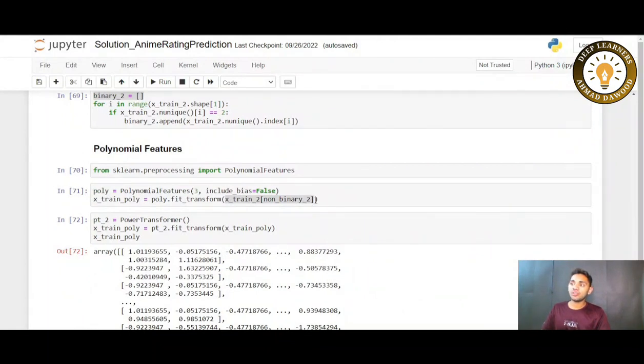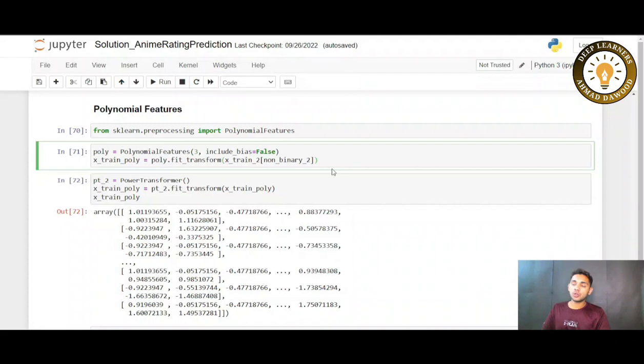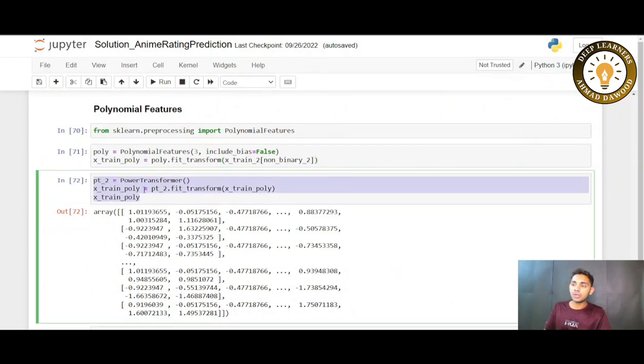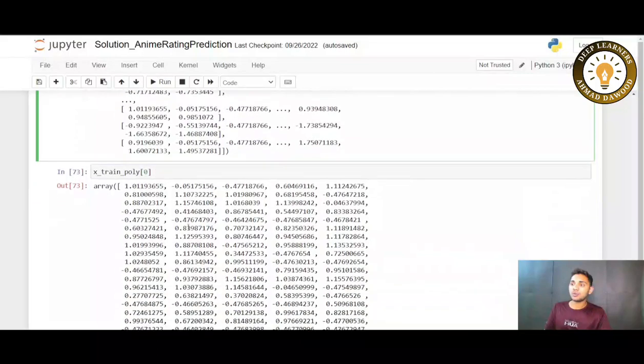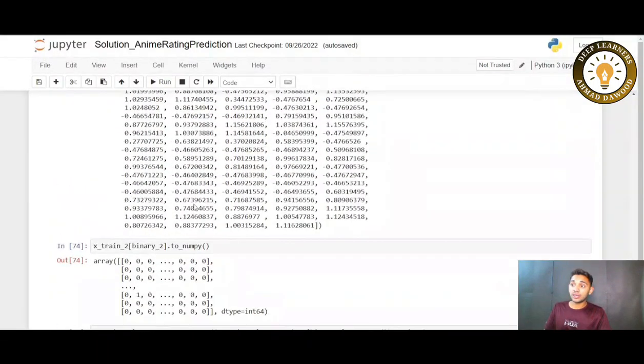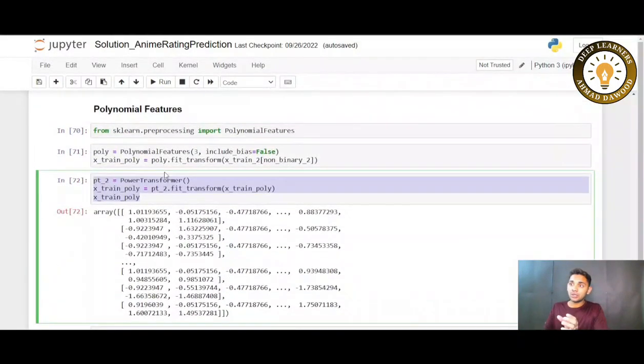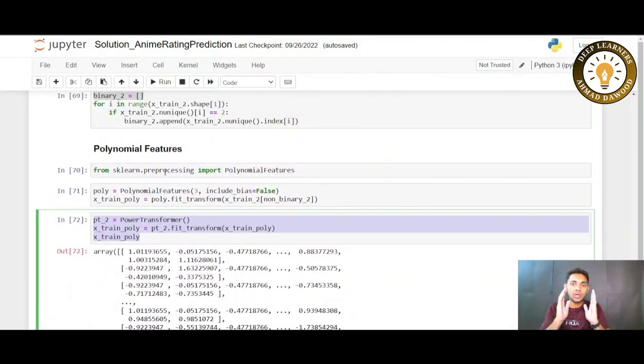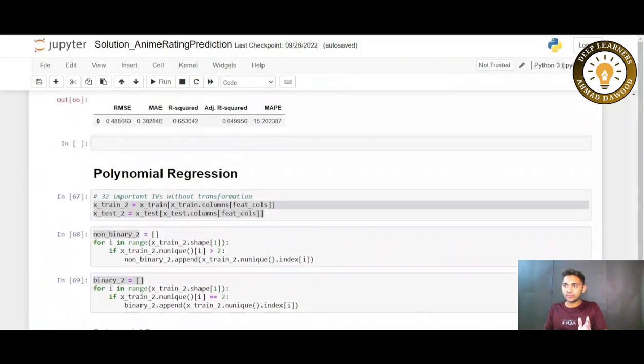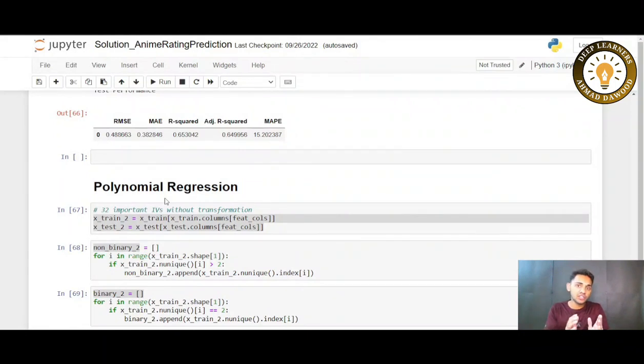Now, on those non-binary columns, when you have skewed data already and you have taken the power on that, your skewness will increase more here. Now to remove this skewness, I have used a power transformer. So I have my data here, 32 independent features without any transformation.